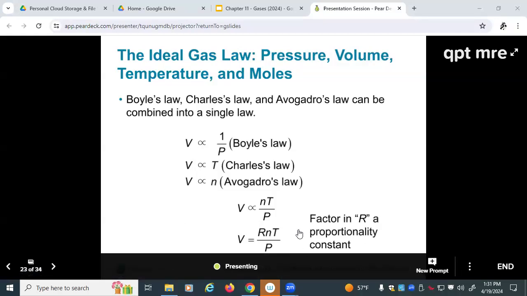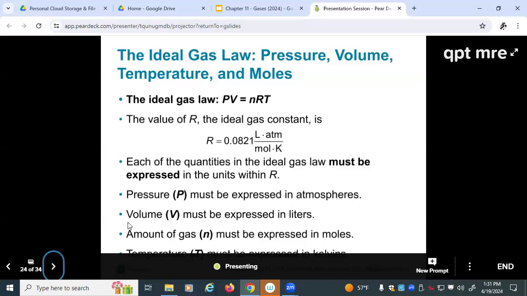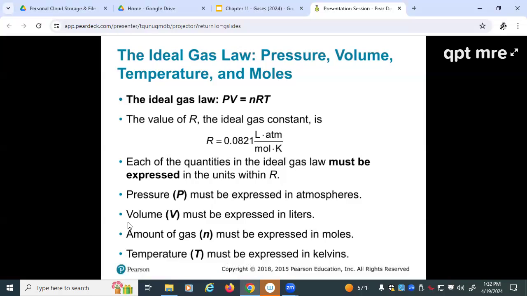So your book presents the ideal gas law as this: V is equal to RNT over P. But most places will in fact rewrite that relationship like this. The ideal gas law is most commonly written as PV is equal to nRT. And so again, no 1s and 2s in this particular equation because we don't need it. Rarely are we going to be using this particular gas law to understand the relationship between a gas that is changing temperatures and pressures. Instead, we're going to use it more often to help us to describe a gas more fully.